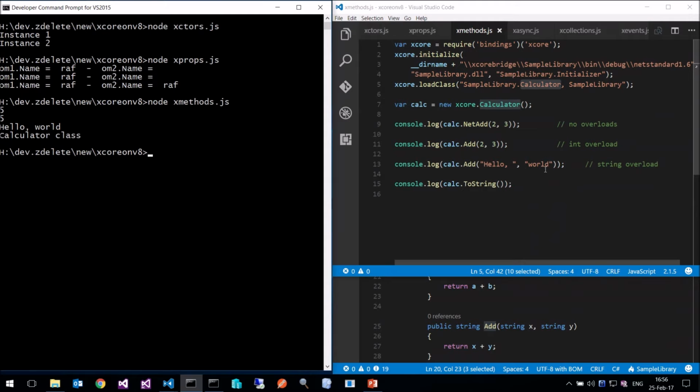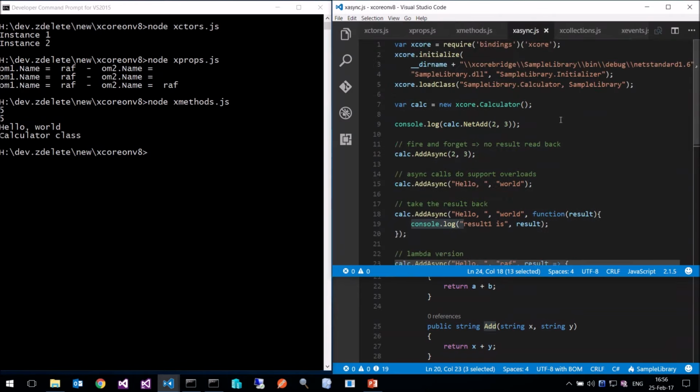But we can do even more complex things that required me a lot of work, and that is async. I am still on the calculator class, but I can use this method that is the simple one that we have seen before.